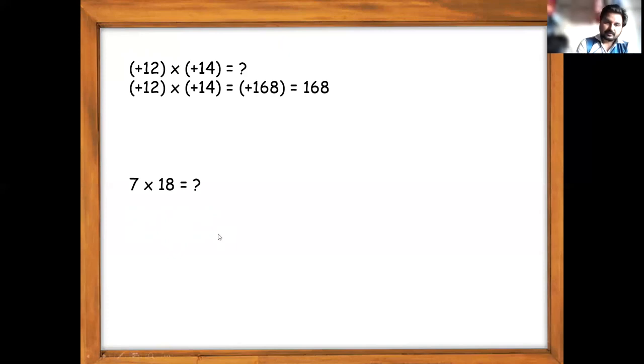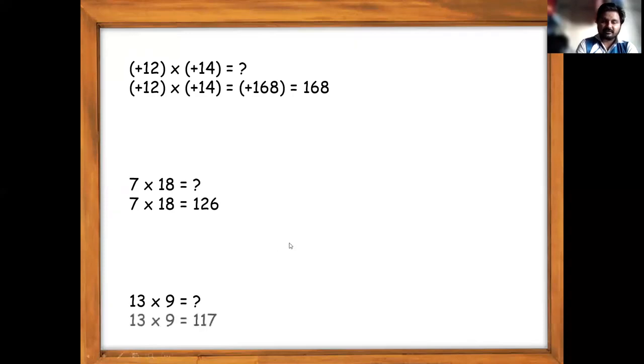Now, see, as I said, if there is a number without a sign, that means that's a positive number. So both the integers are positive. Now tell me what is the final answer for this question? Yes, excellent. 126 is the correct answer. And notice the sign of the answer. It is positive. Here both the integers are positive. And the final answer for this is 117. The sign of the answer we got is positive.